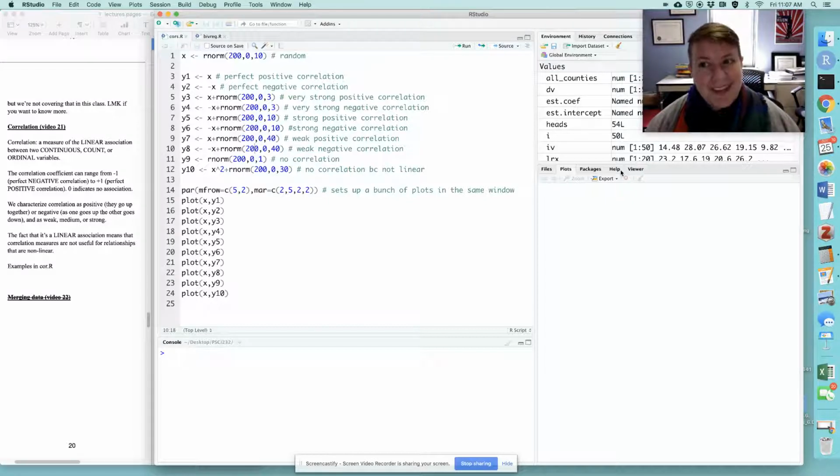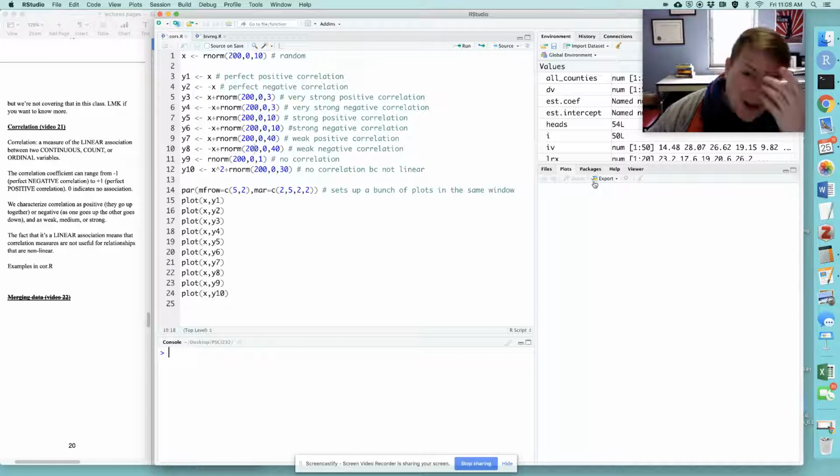So there are two axes on which we characterize correlation. Correlations can be positive or negative. Positive is when X goes up, Y goes up. Negative is when X goes up, Y goes down. And they can be weak, medium, or strong. So we talk about direction, positive or negative, and we talk about strength. An important caveat is that even very strong nonlinear relations are not going to show up in a correlation coefficient. So let's see what I mean.